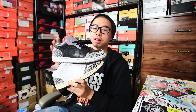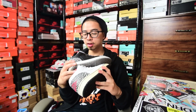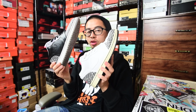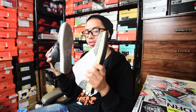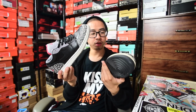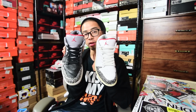If you were to ask me what's the all-time most underrated Jordan 1, it would be these guys here. This is just coming from me. This is none other than the 2008 black cement and white cement Air Jordan 1, the Fat Low. This is the time where they retroed. It was the Breds along with the Royals, and they had this fat tongue, hence saying Fat Low ones. I think it was super dope that they actually all had an alternative version to it. But otherwise than that, here's the back of it and the front of it. That's pretty much my whole entire Air Jordan 1 collection of all the retro ones.